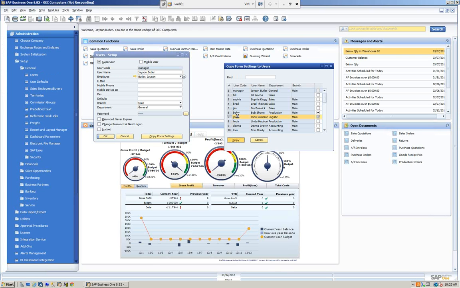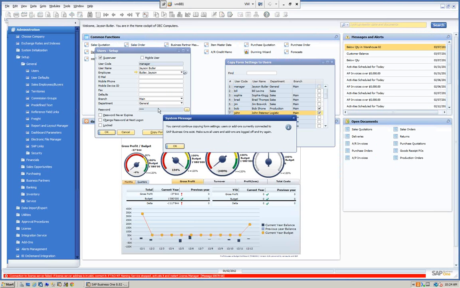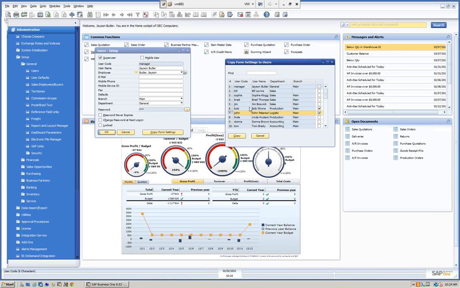It takes a few minutes because there are probably a lot of form settings, but it'll go through and create the form settings. So you can do it this way. The nice thing is that the form settings for the marketing document can be set up for one user, and then that one user can be copied to several other users. Okay, I can't copy because I'm running an add-on, so I would have to turn my add-on off and do that. But you get the point of canceling it.